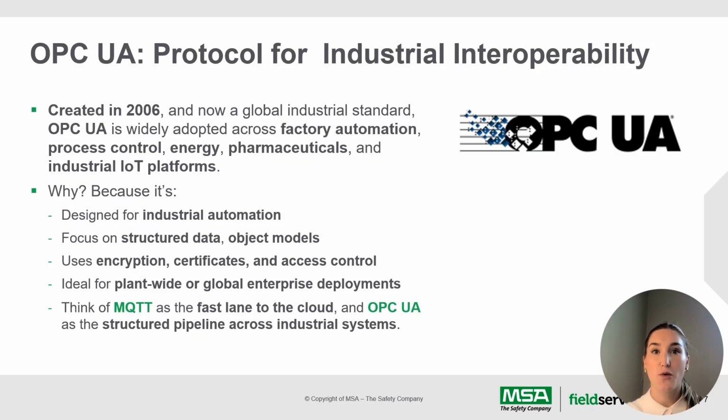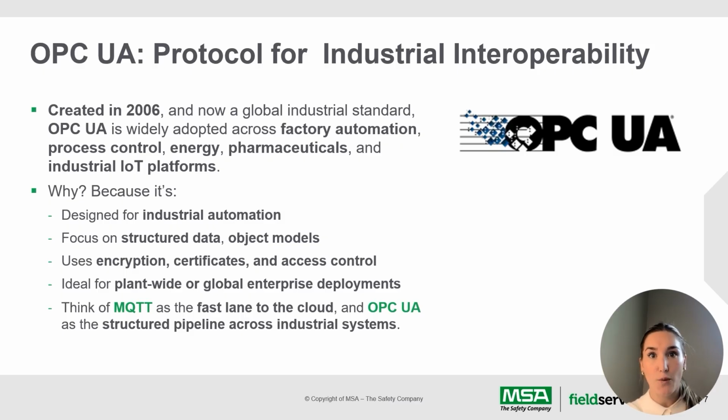First and foremost, OPC UA was designed from the ground up for industrial use. It supports a wide range of industrial equipment and use cases, from PLCs on a factory floor to enterprise manufacturing execution systems. It's platform independent, which means that it works really well on Windows, Linux, or other embedded controllers. And critically, it's vendor neutral. You don't need to lock yourself into one system, one ecosystem. That's a big reason why it's become the standard interface for interoperability between machines and systems.